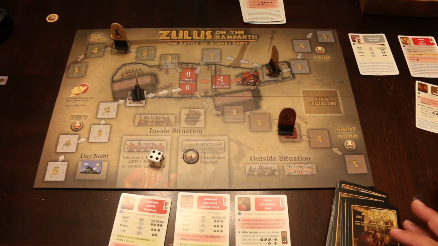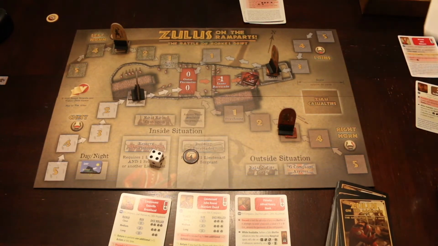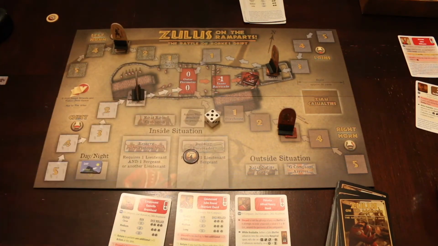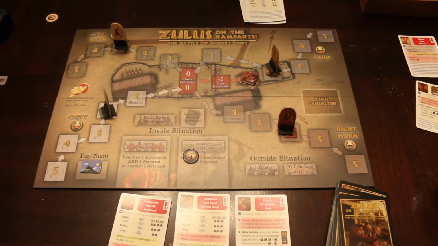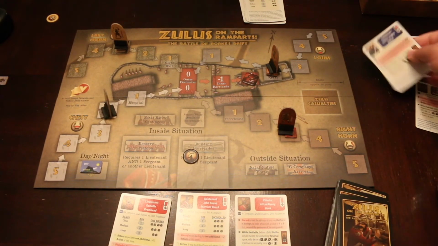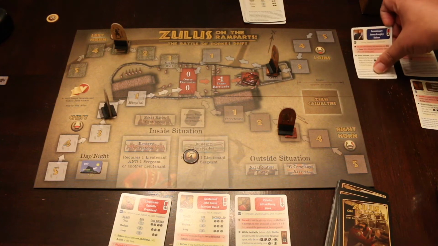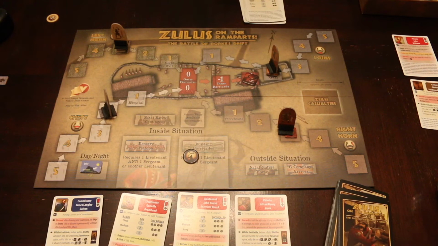Alright, let's see what I can do here now. I'm going to use Independent Fire at Will. Roll 2 dice against this guy here. 5 and a 4, so the 5 pushes him back 1. And I draw a card. It's Dalton. I'll put him 4th. Alright, now Zulus.